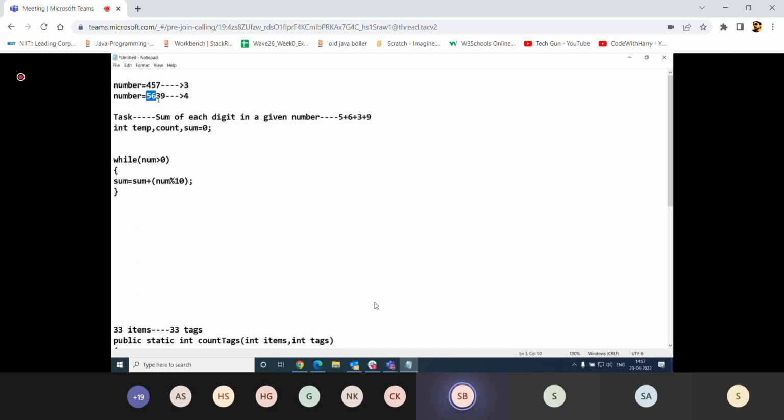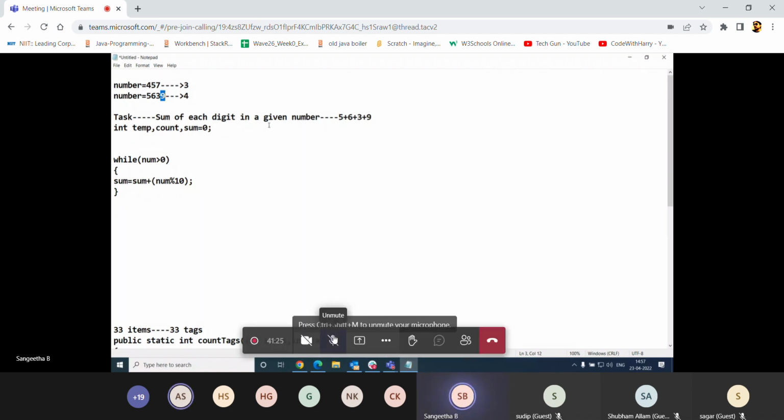So 5639, if I modulo with 10, what would be the remainder? It's 9. Any number if you modulo by 10, you will get the last digit.